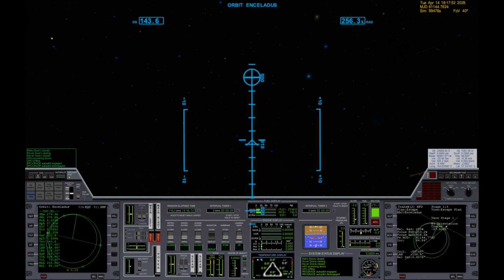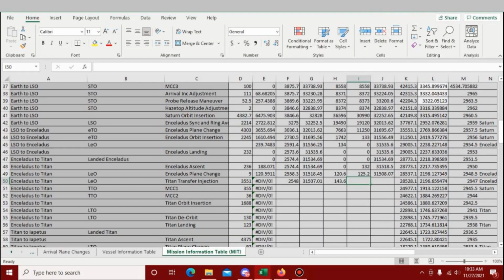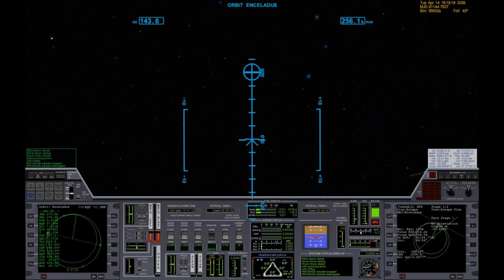Actually, wait, first the numbers real quick. Let's see. 2548, ship mass 31,507.012. I did a little bit of adjustments to the inclination with the RCS system. Let's see, V1 143.6, so that's why the mass is a little bit off. All right, then we do V2 mass final. Here we go.